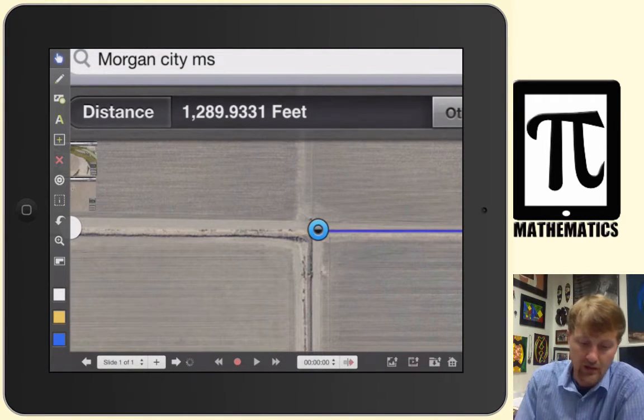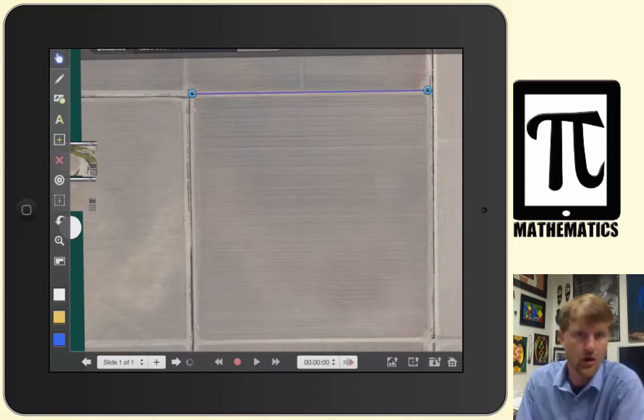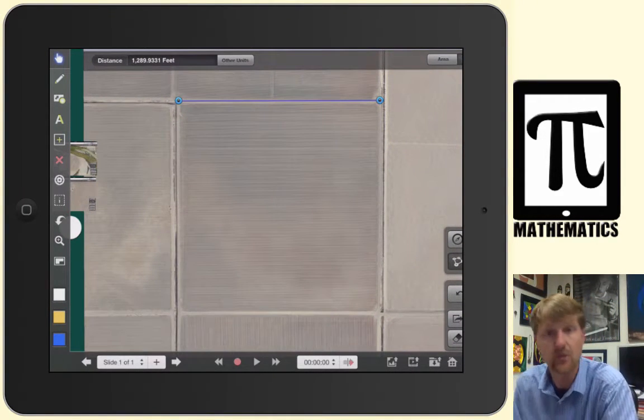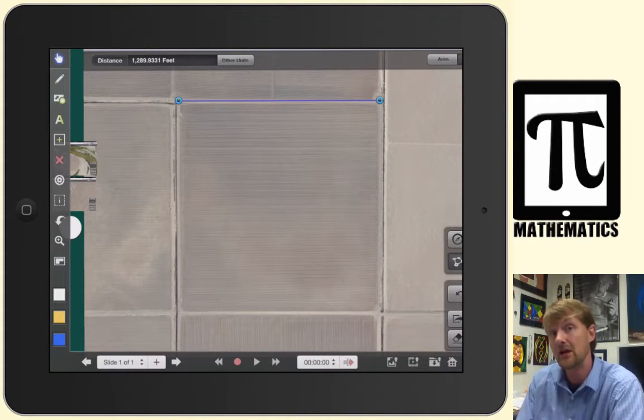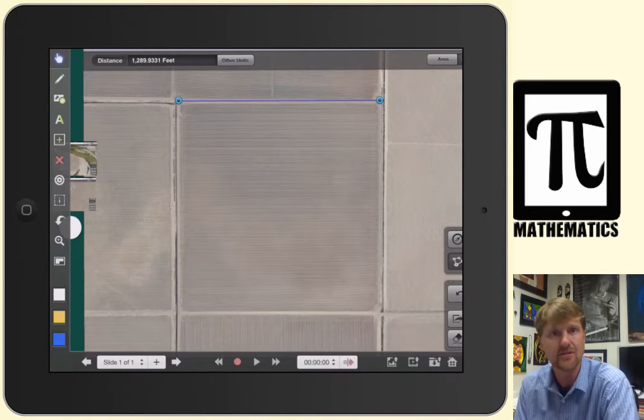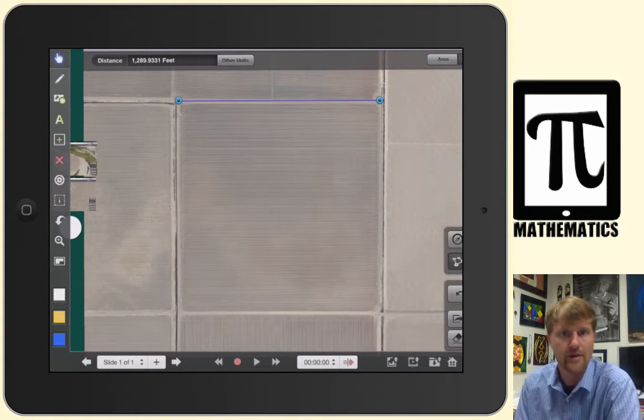And so we have a square piece of property, and we're going to call it square for now. And when you're doing this with students, well, it doesn't look as square, and say, well, we're going to call it as square as possible right now for this problem, and then later on we're going to do the not so square properties and figure out how to solve for those. So we start here, we have a square piece of property, and it's 1,290 feet are the lengths of its sides, and we want to irrigate it.